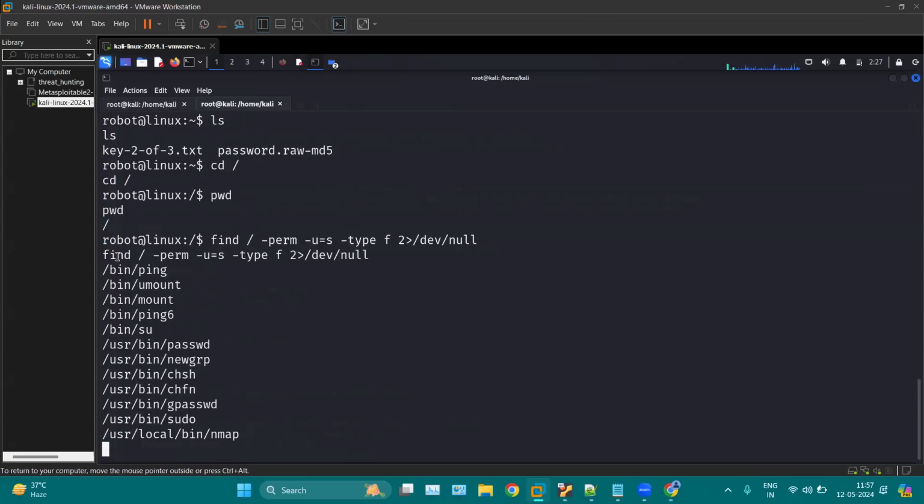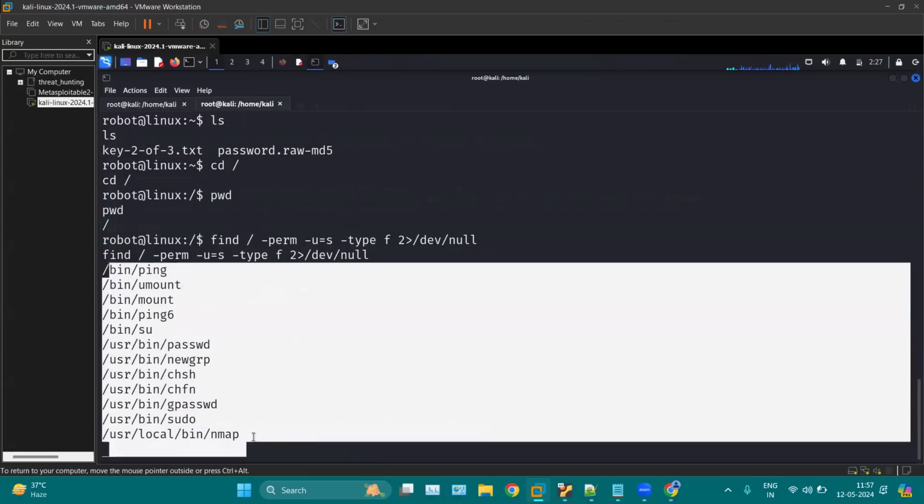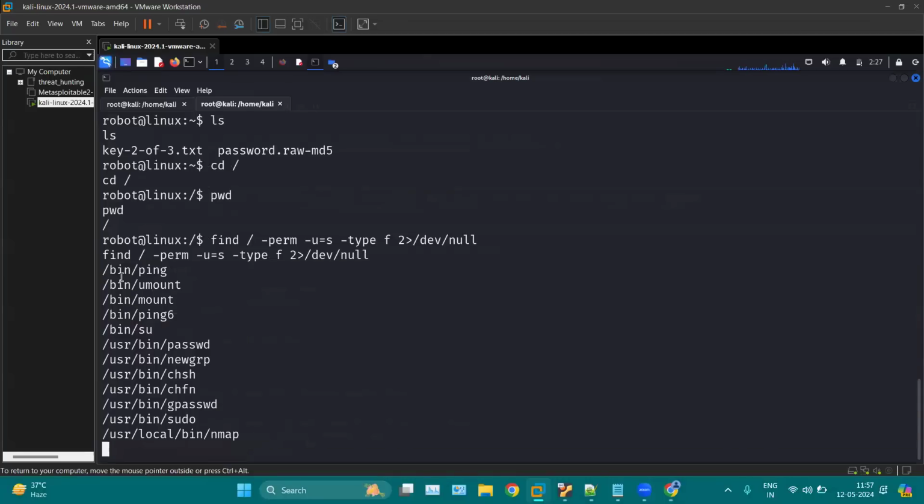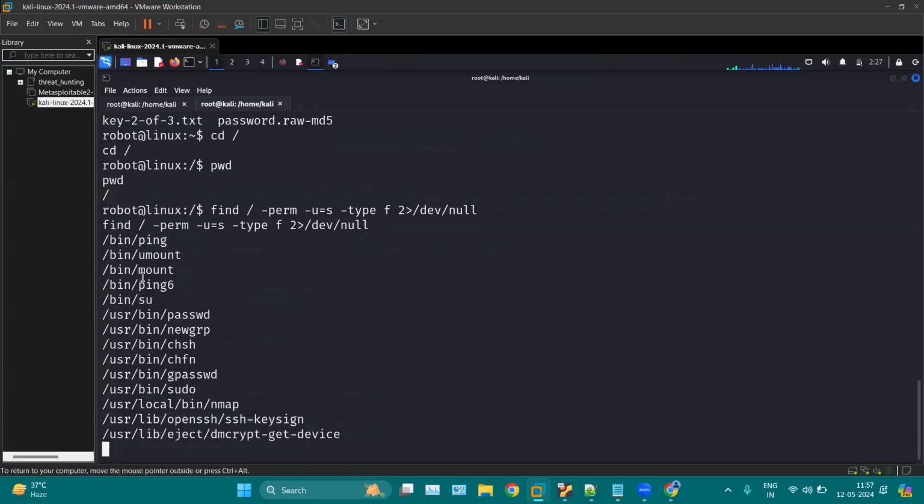Okay, now here you can see these are the commands a particular user can run. These are the operations: ping a normal user can use, umount a normal user can use, mount a normal user can use.